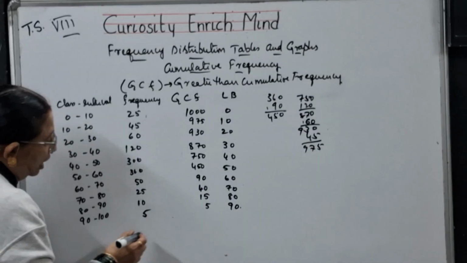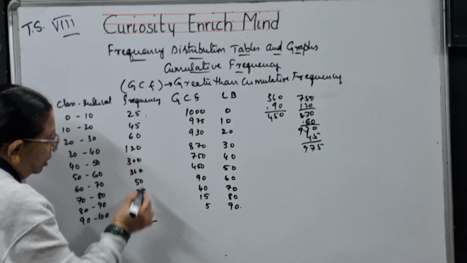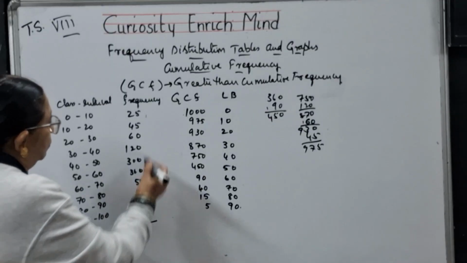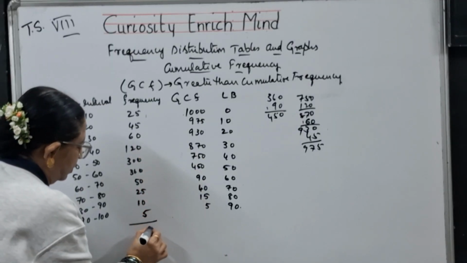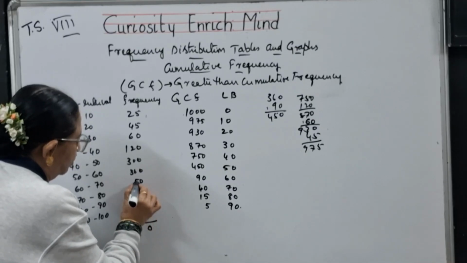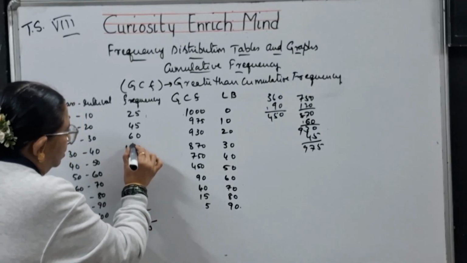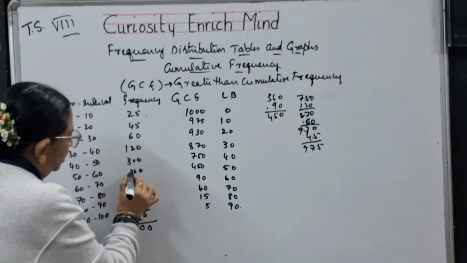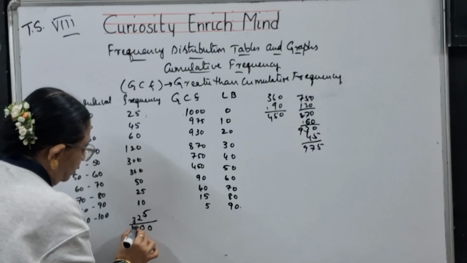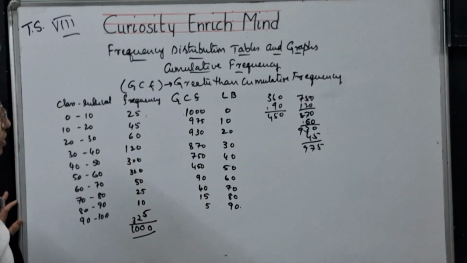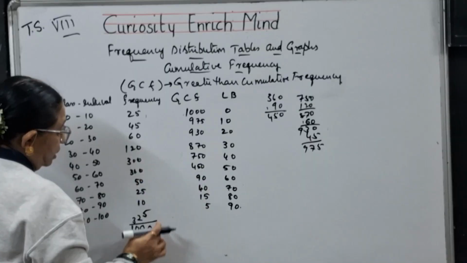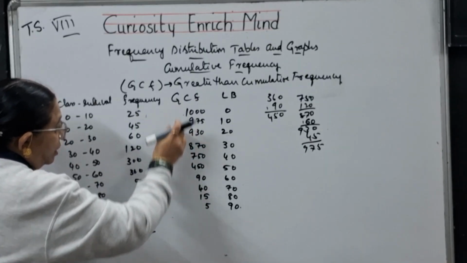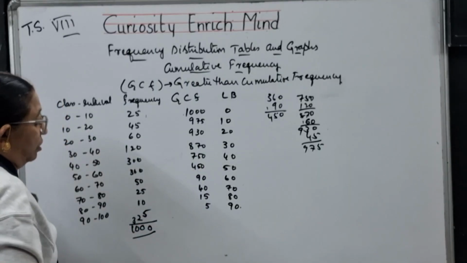One more thing, if you add the frequencies, whatever answer you are getting, the last value of cumulative frequency should be the same. So if you add 5, 5, 10, 10, 10, 20, so 2, 3, 5, 10, 16, 16, 16, 18, 20, 30, 3, 3, 3, 6, 9, 10. See children, this is 1000, this is 1000. You should get it like this. If you are not getting them the same, that means you have done wrong either in this addition or in writing the cumulative frequency. So always you have to check.